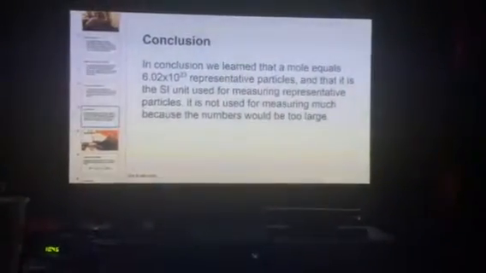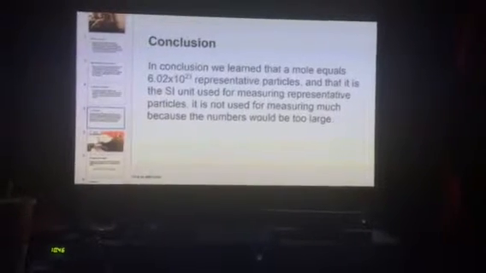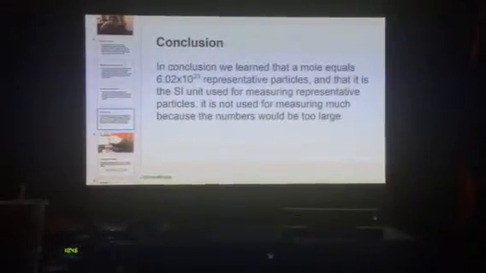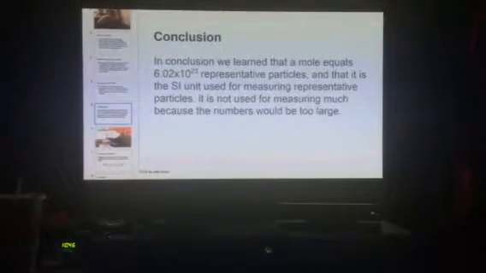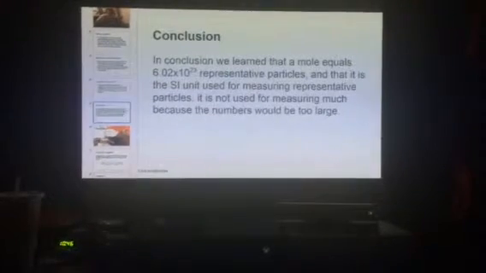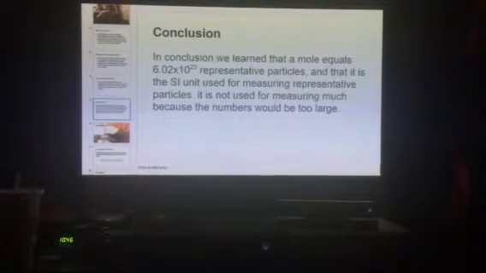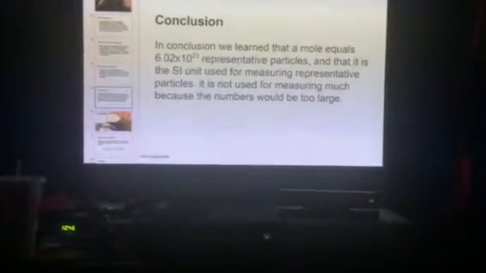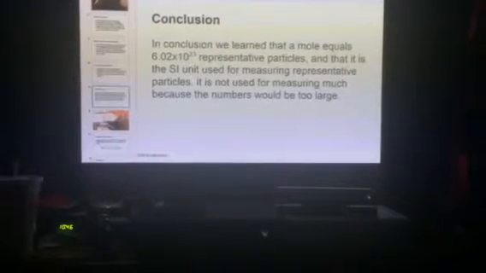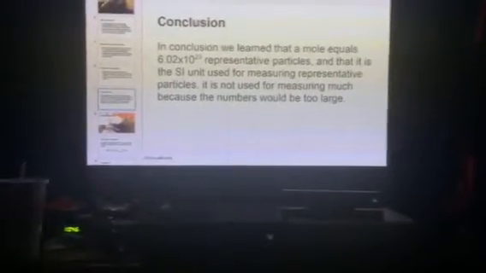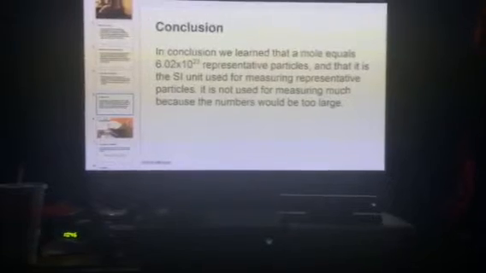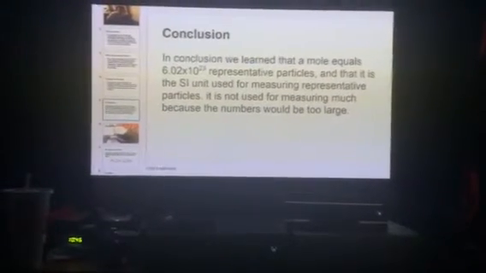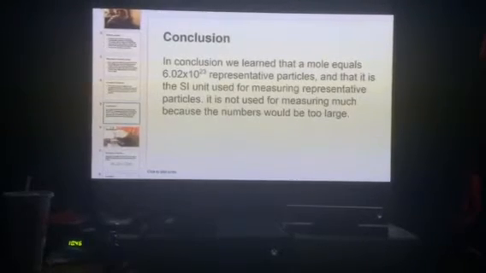Alright, so in conclusion, we learned what the mole was and that it is 6.02 times 10 to the 23rd representative particles, and that it is the SI unit used for measuring representative particles. And we also learned that the mole is not used in measuring many things, but it is used for measuring small things like particles, ions, and molecules and things of that nature.